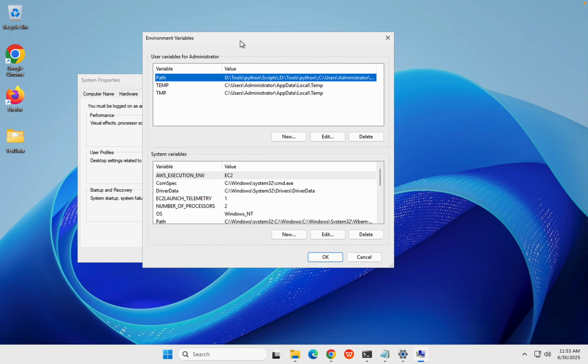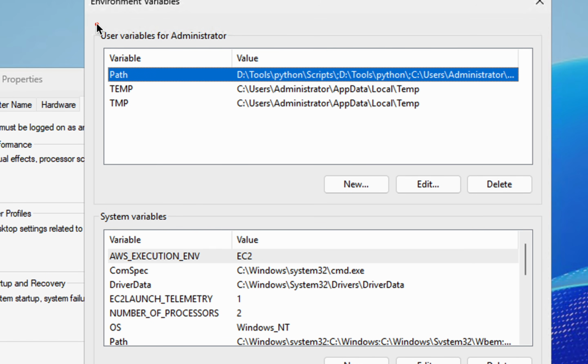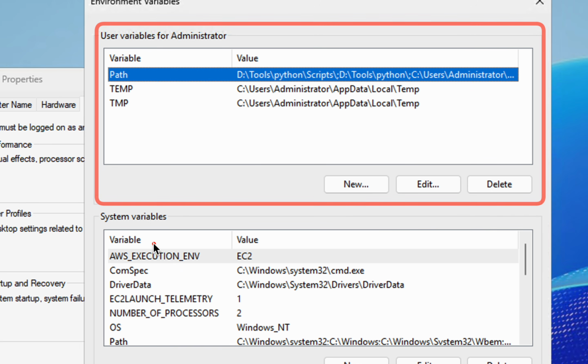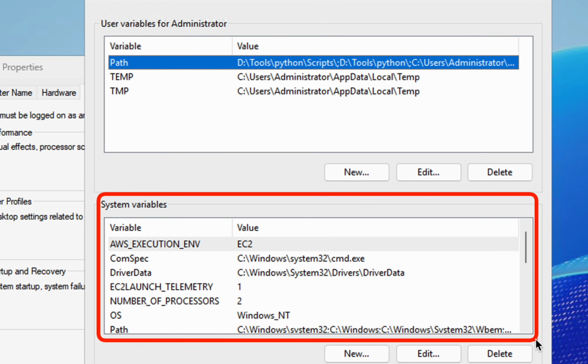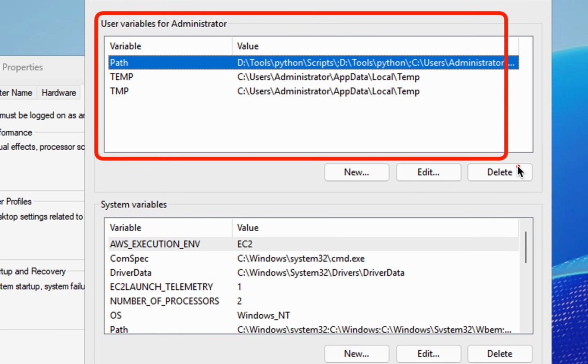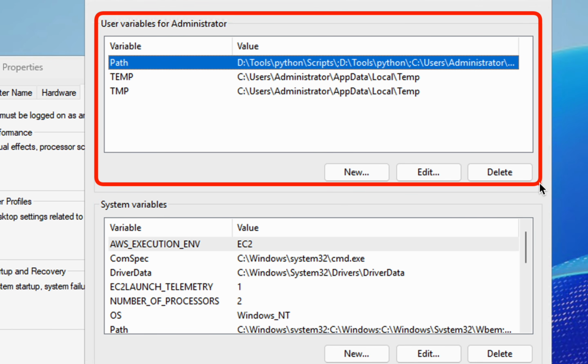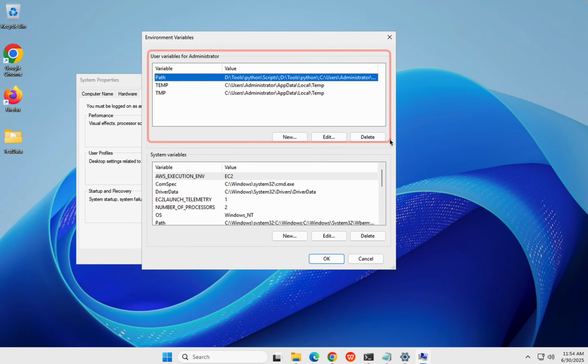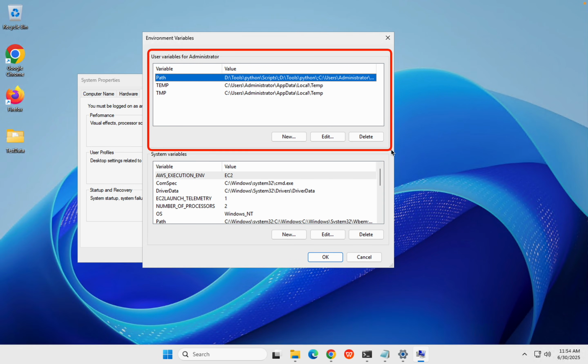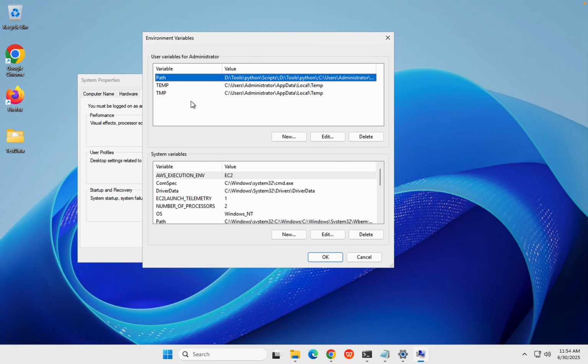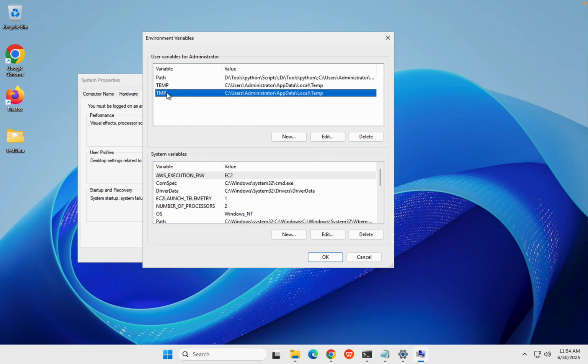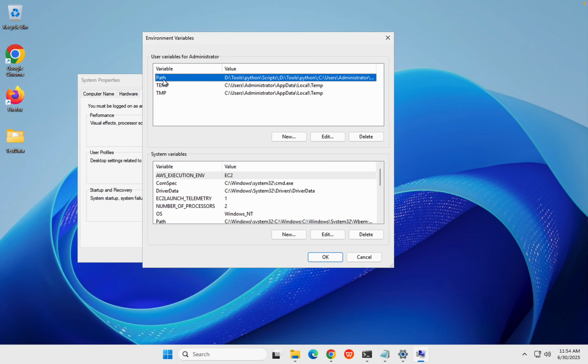So let me minimize other windows so it is very clear to you. Yes, it is here. Now see, here we have two sections. One is the user variables for your user, and then the system variables. If you make any changes here in the system variables, it will be applicable to the entire system, to all the users of the system. But if you want to make changes only for your particular user, in case there are multiple users using the system, you can add them at the paths here. So both will work. Let me just make the changes here. First thing is we are going to add a new environment variable called JAVA_HOME. You can always check if it is already there. If you start typing JAVA, it will take you to that variable if it is there.